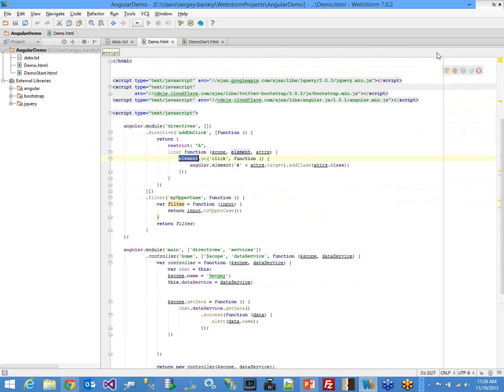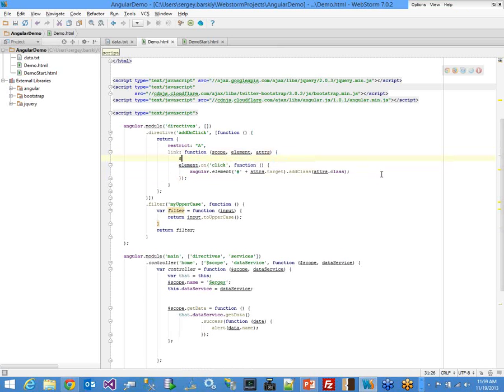Again, there is an abstraction for jQuery in Angular as well. So instead of $whatever, you would write element, or more specifically, angular.element.